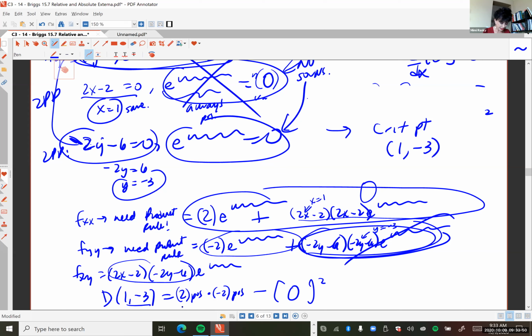So I hope you can tell that for this problem, and we're kind of hand waving here, this number is going to be negative. And so this is going to be a saddle point for this particular function, and I'm done with the problem. I don't want you to find the ordered triple.